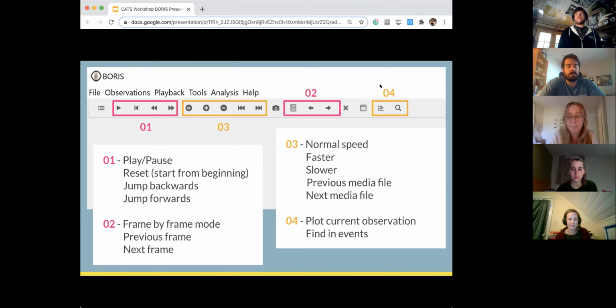And then over here in this last box, we have the plot function, which is really, really cool. You might be able to play around with this once you've finished your video audit, but it's really cool because Boris will automatically show you the frequency of different behaviors. You can select which ones you want to look at within your ethogram, which subjects you want to look at, things like that. You can get some really interesting insight within those video files, like how frequently are we seeing lunge feeding, things like that.